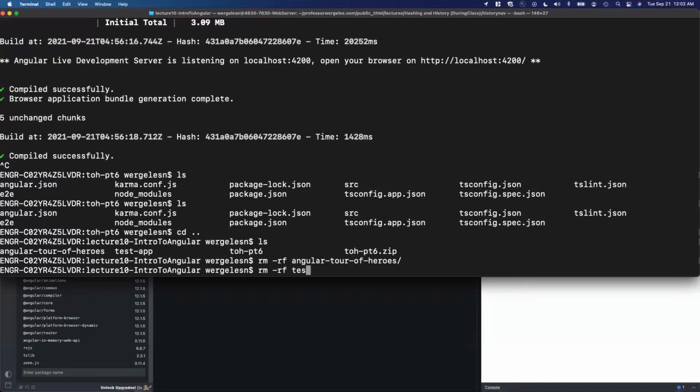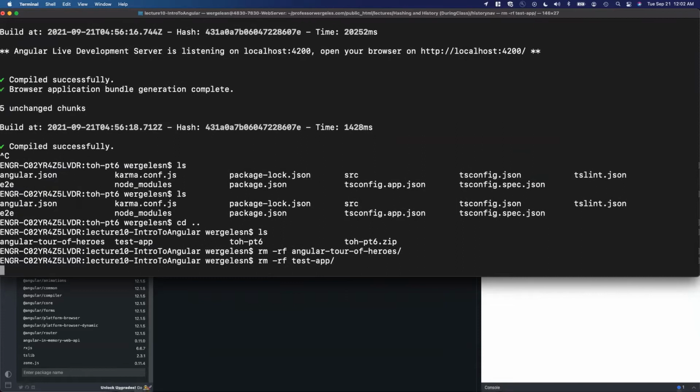And I recommend you remove these with the terminal. If I go to Windows and right click and select delete from the UI, it's going to take forever. It goes through all the node modules. It asks you permission, and you've got to click yes, yes, yes, because you're not the owner. So I do recommend removing Angular apps with the terminal. But be careful if you do a force remove like I'm doing here. It's a recursive remove with a force. It will wipe it from the hard drive and you will not be able to recover it. So be careful with force removing. Make sure that's when you really want to delete.